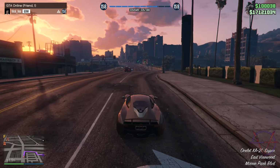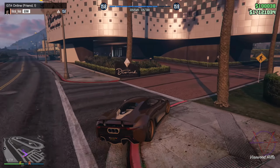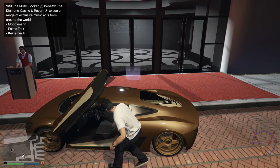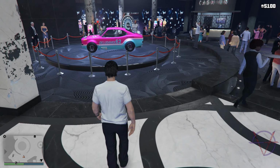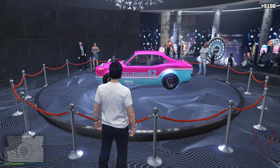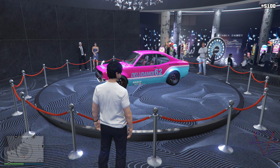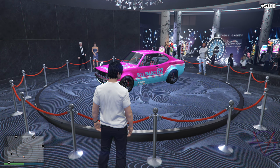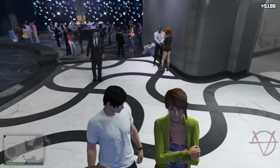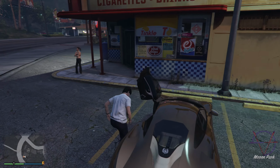Let's go. I seriously need to start grinding some moolah because I will be broke soon if I keep going. Hello, Jeff. How are you doing? This is ridiculous. Are you serious? Savestra, I know this car and I want this car and it's removed, so you cannot buy it from the in-game websites. This is so bad, so not fair. Listen, I'm mad. Okay, I'm going. So this was the car section.